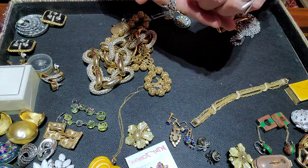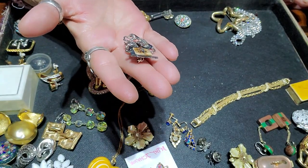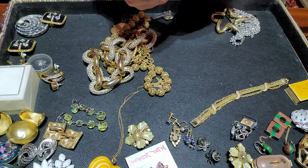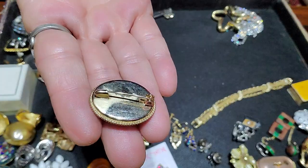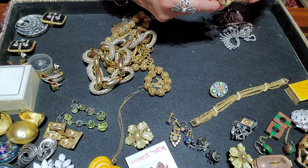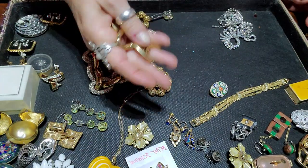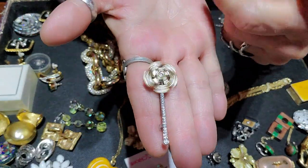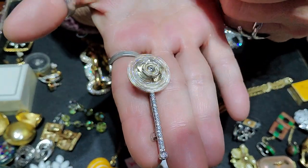I had to get this because yes, my mom made my phone ring. It's just so cute — it's a little brooch and I love it. I also got this little mosaic brooch, and this one here, and what is this — nothing, it's just a star, cute. Oh I got this brooch too — look at this, it's a pinwheel. Is that not the cutest rhinestone-encrusted pinwheel? Super cute, I love that.